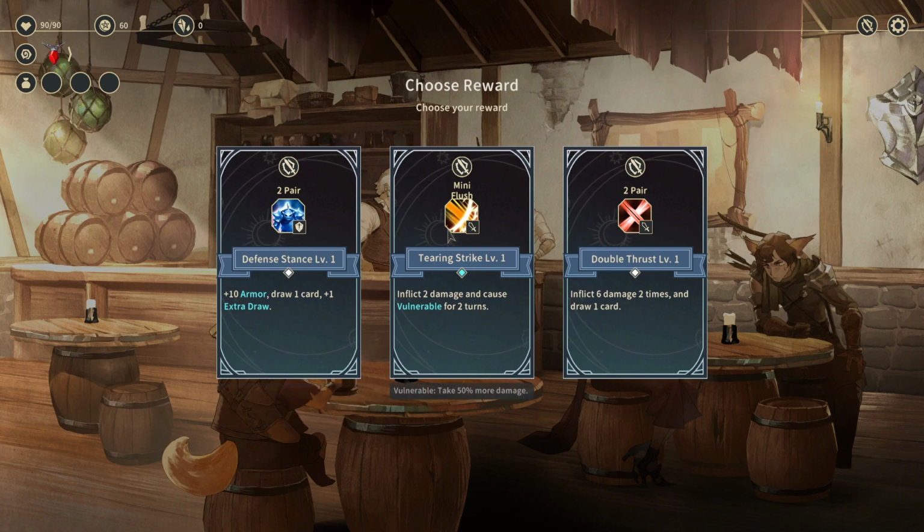Mini flush, tearing, strike level 1. Inflict 2 damage and cause vulnerable for 2 turns. So, 2 damage doesn't sound like very much, but who knows in this game. Maybe enemies only have like 3 hit points, who knows. Cause vulnerable, so 50% more damage, okay. Double thrust level 1. Inflict 6, okay, 2 damage is nothing, because look at this, 6 damage 2 times, that's 12 damage. And draw 1 card. So this also has card draw, so 12.